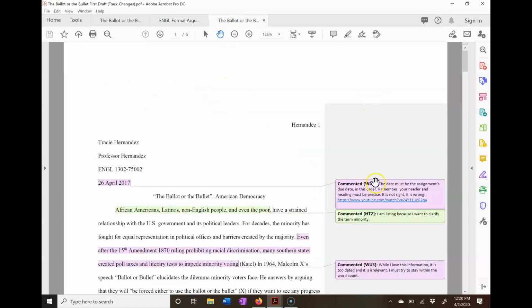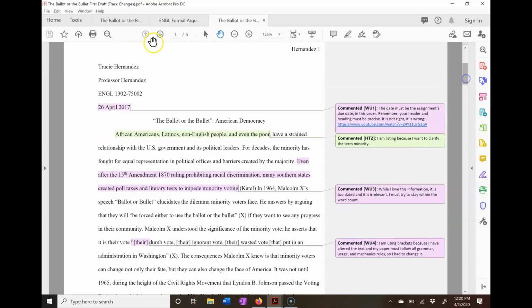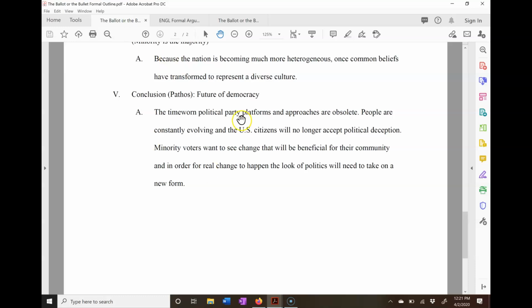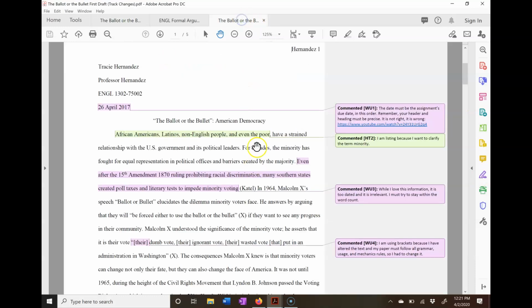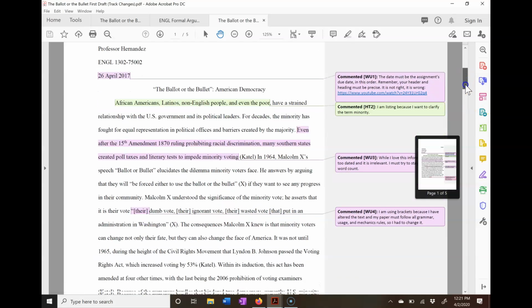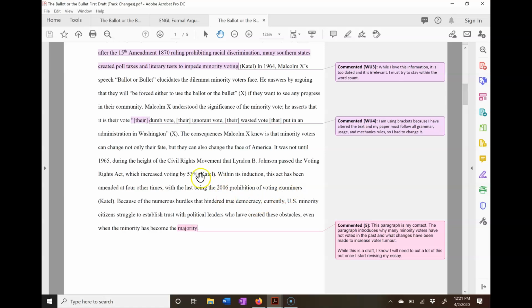Now here I also sent you a sample of the opening of an argument that ties into that first outline I sent you. So I give the context here, and you see that I'm referencing my sources. I paraphrase. I quote only very small little references that I feel are meaningful. And then I give my citations even when I'm paraphrasing. So in this one here, I have 1 and 2 sources here from Malcolm X and 1 from Cattell.